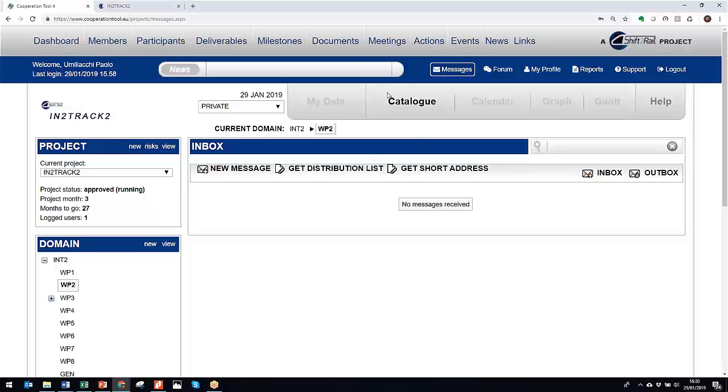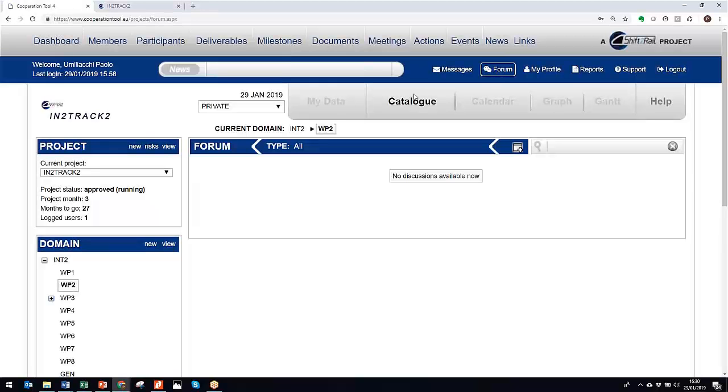Finally, there is another communication tool inside the cooperation tool, which is the forum. This can be useful in case you don't really wish to send a message which will be used at the moment and then probably forgotten in the future, but you wish to start a discussion in your project or in your work package which will go on for a while.